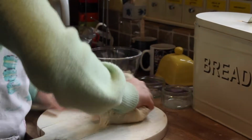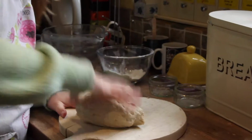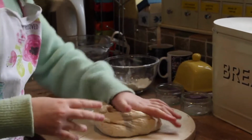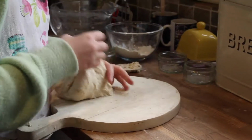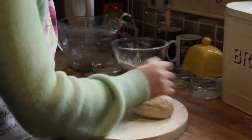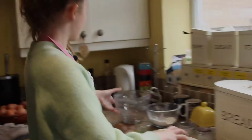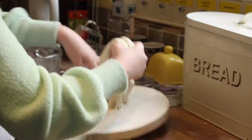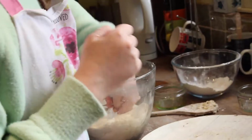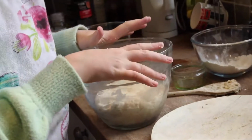Don't put too much flour, even if it's starting to stick a little bit, because it will sink in, if you know what I mean. It will change the consistency of the dough and you never want that. So now that my bowl is briefly cleaned and dried, I'm going to put my dough in there. It's good to push it down a little bit because when it proves it will come up massively.